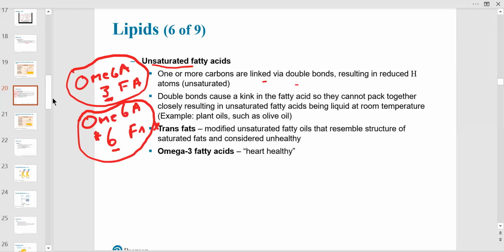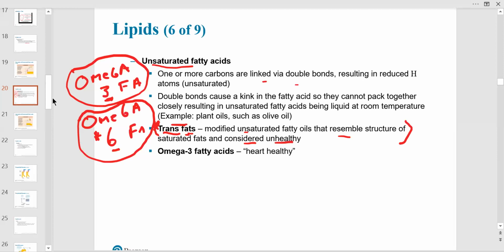Trans fats are definitely not good. This is something made in a laboratory, and trans is just the shape of the fat. They manipulate it to resemble a fat, and they use it to keep the shelf life a little longer, or to make the texture of the food a little better. This is really dangerous for your cardiovascular system and your blood vessels, so it is considered unhealthy. There's no question about it. So you want to keep trans fats low.